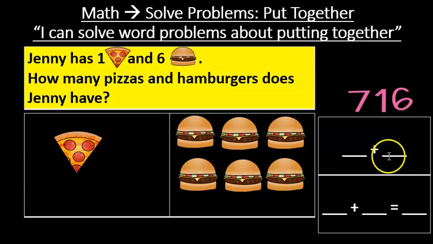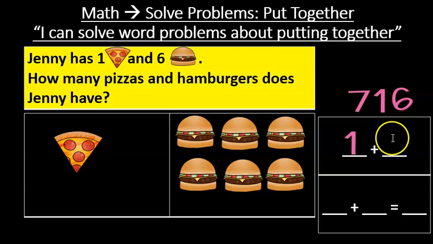Now we have to come over here and put numbers in here, okay? Now, boys and girls, we're going to start right here. We have to put a number here. How many pizzas are there? Look at your picture. 1. Good job. So watch, I'm going to put 1 there now. That one is finished. Now we come here to this one.